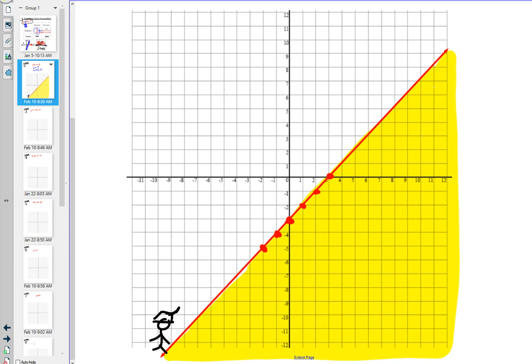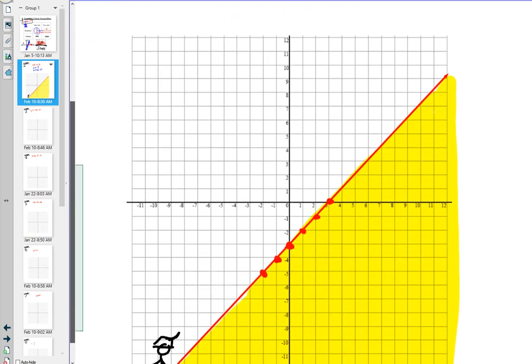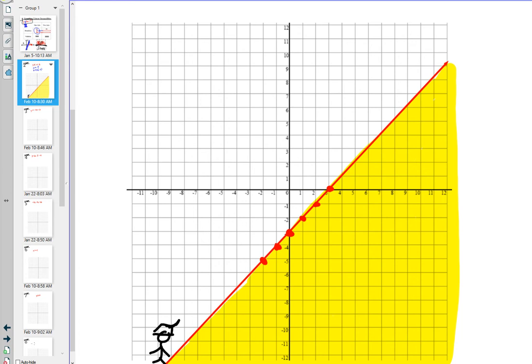Okay, but what does it mean? Even if I can get you to follow directions and do it properly, what does this graph represent? How does this graph relate to the inequality that we were given? The shading is the solution. What I colored in, that's the answer. There's an infinite amount of answers, but anything that falls in what I drew as yellow is considered a solution.